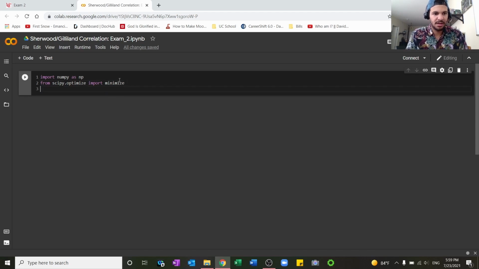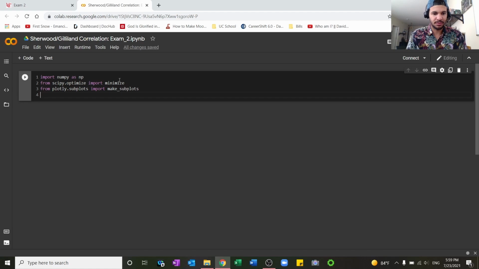Then we are also going to, from plotly.subplots, import make_subplots.